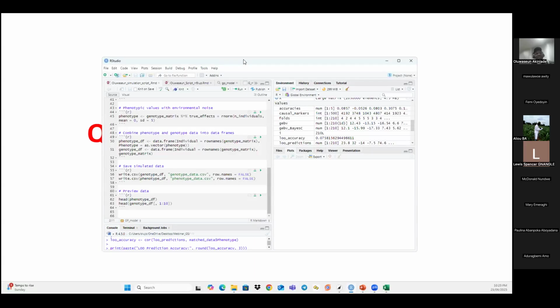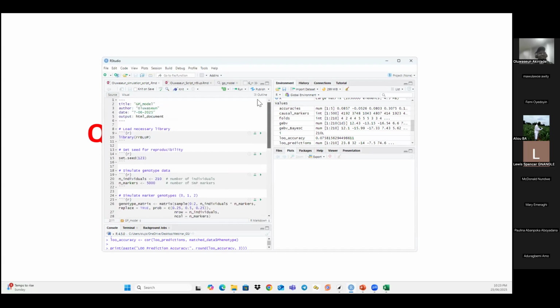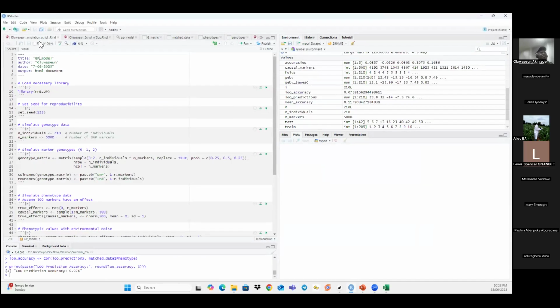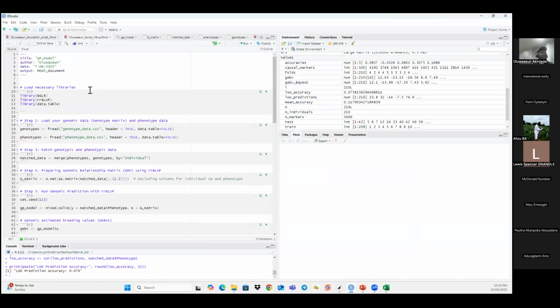So there are packages that you can use to run Bayes C. With BGLR, you can run Bayes C, Bayes A. I'll show you where you can change the model.